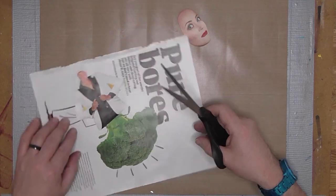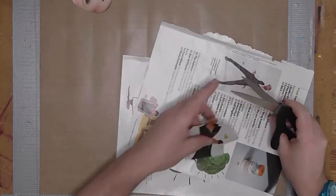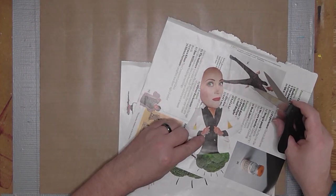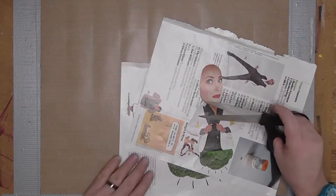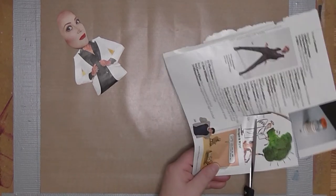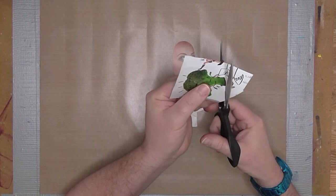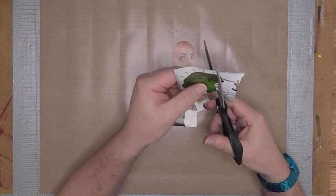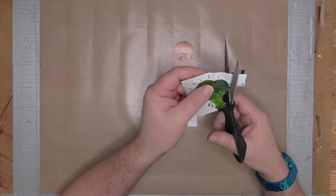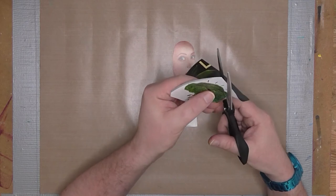Now, I'd also seen this picture of broccoli and wondered, could it be used? And yeah, it looks like some kind of weird, fluffy cloud that she's floating on. So I don't know what's going through my mind, but I thought, yeah. Visually, it worked for me. And then, because it was the Guardian magazine, they had kind of the same photo but in two different sizes. I've obviously gone for the smaller one because I think that worked better with the combo.